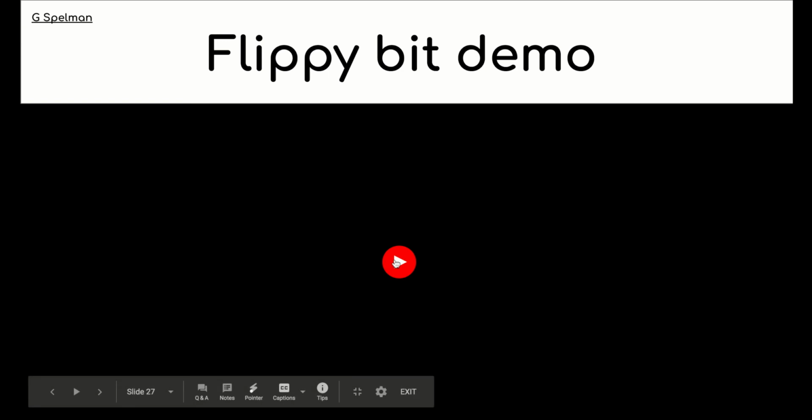So that's it for now. Remember, you can go on to the Maths Fun website, to the binary to denary to hexadecimal converter, where you can give yourself lots more exercises and then check your answers. But I'm going to show you a different website now, and this is a game called Flippy Bit and the Attack of the Hexadecimals. It's a great game for practicing converting hexadecimal to binary. So let's have a look.